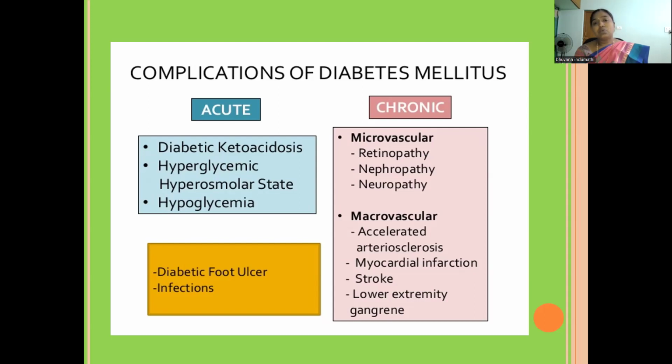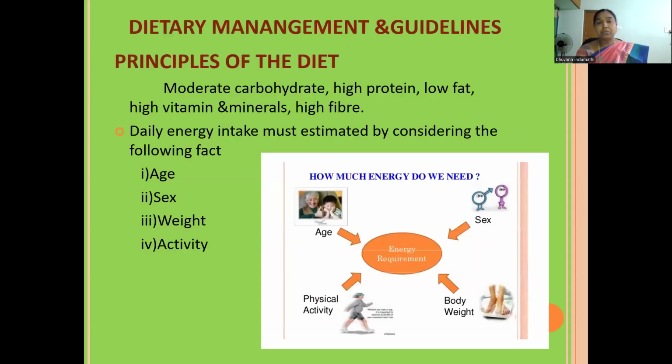Macrovascular means accelerated atherosclerosis, which is a combination of obesity with diabetes, and leads to myocardial infarction, stroke, and gangrene of the extremities. So most heart disease can be seen in combination with diabetes. That is, blood vessels will be affected. Next is gangrene of the lower extremities. The lower foot part or the lower extremities will develop wound infections and poor wound healing.